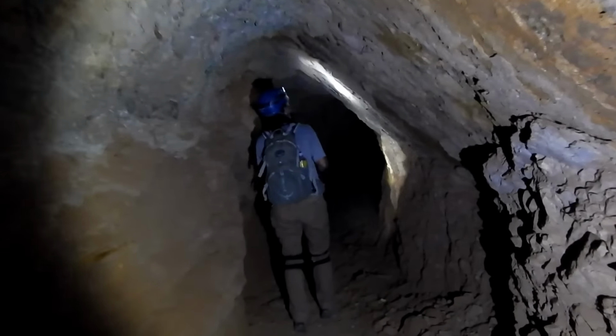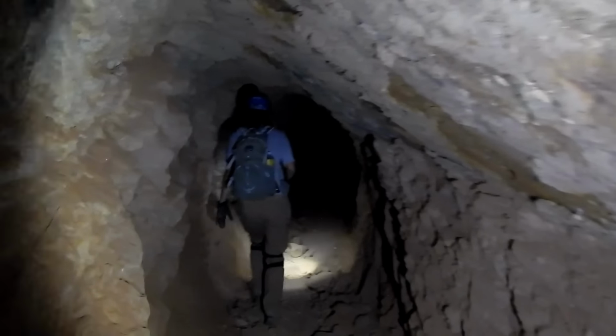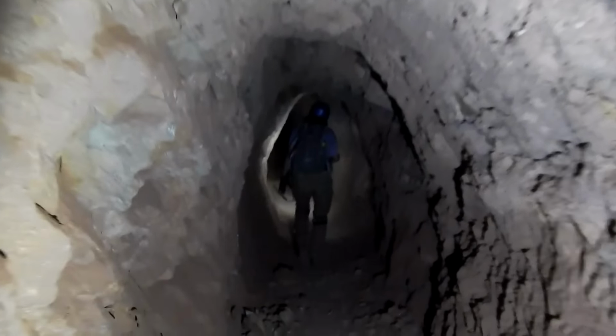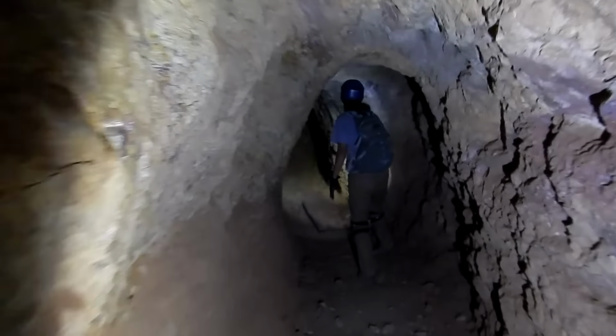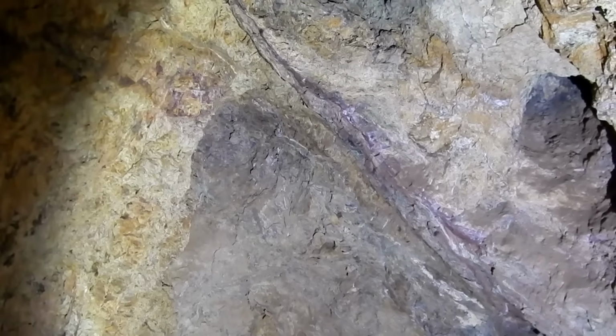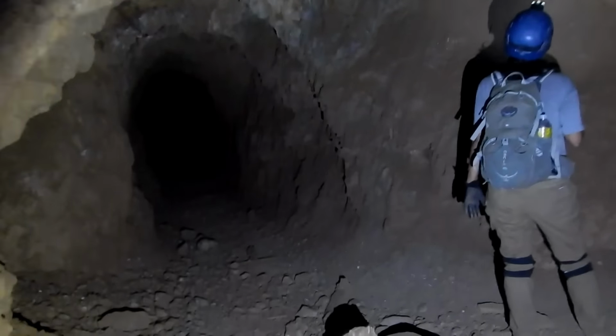Here's the contact zone with the hanging wall on the right. Looks like Julie's put the brakes on. The face. It usually means the face of the drift. Yep, that's it. The vein apparently pinched down to not enough to make it worth it. Alright, we have a right we can take. Okay, this is the spot where we could take a right. Now we skipped. Look at this big smooth spot.